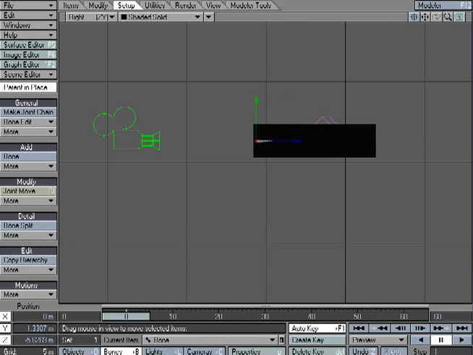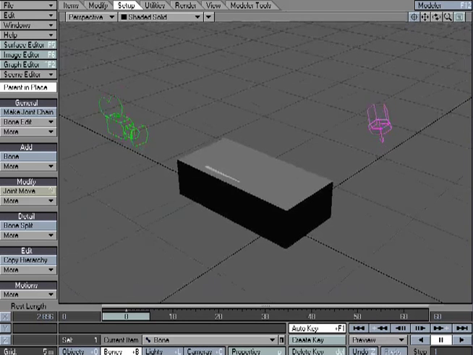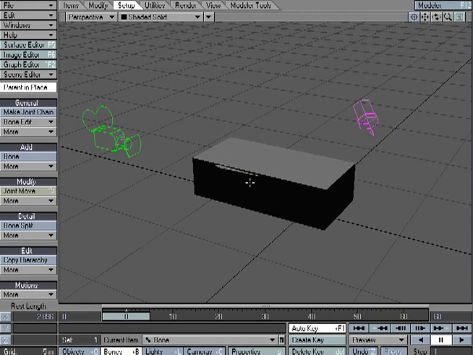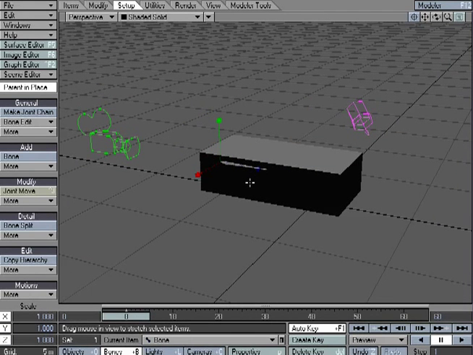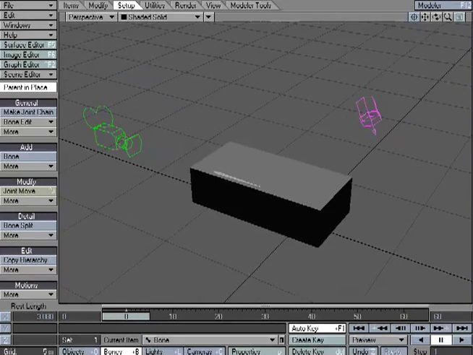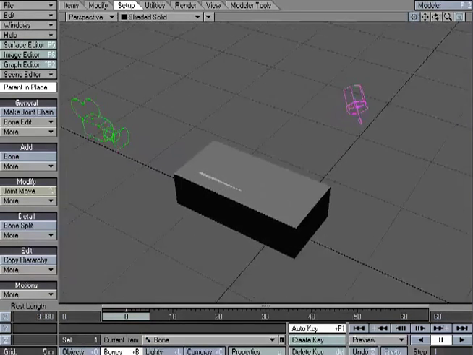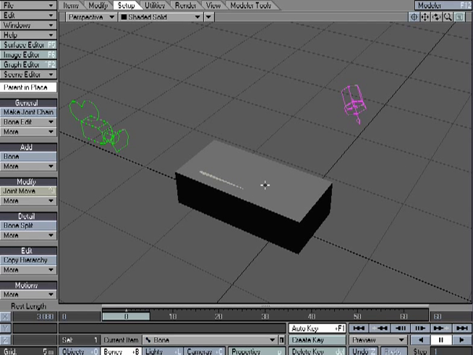Let's go over here. I'm going to hit Shift-R to size it up. Remember, when you're editing the bones in the mesh to design your rig, do not use H for stretch or for scale. Don't use that. If you want to make the bone bigger, use Shift R instead. If you use the scale tool, you will totally screw things up, and your rig will become more and more unstable.